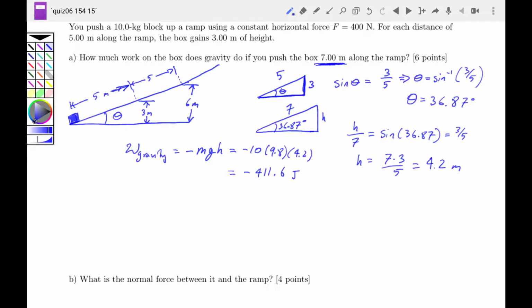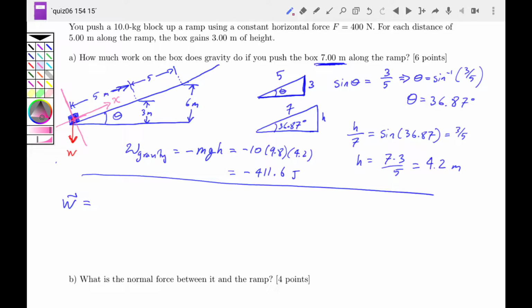So that's one way, or what we could do is find the vector for the gravitational force. Okay, let me, in a different color, just draw right on the figure. Gravity is pulling on the box straight down, but we're interested in a rotated coordinate system, which I'll call the direction parallel to the incline, positive x prime, and the direction perpendicular to the incline, y prime.